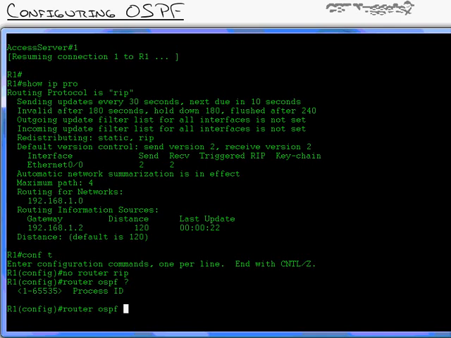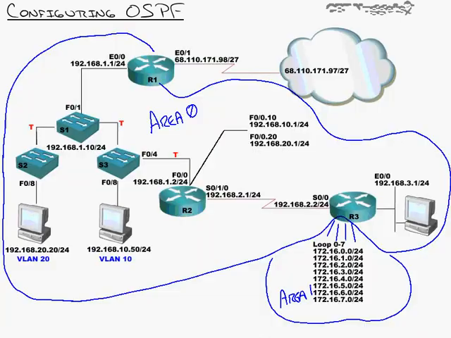It does not have to be the same on all the routers. I could use 1 on router 1 and 50 on router 2 and 6,000 on router 3. But with that in mind, most people will make it the same on all their routers, because if you make them different, you have to remember it on every router you go to. So I like using router ospf 1. Now once I'm under here, I need to type in my network commands. Think back to RIP. The network command does 2 things. It identifies what networks to advertise.